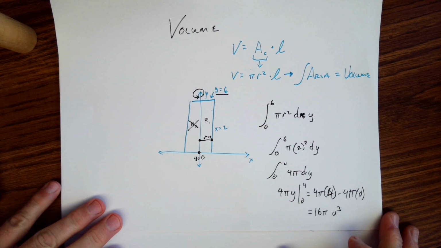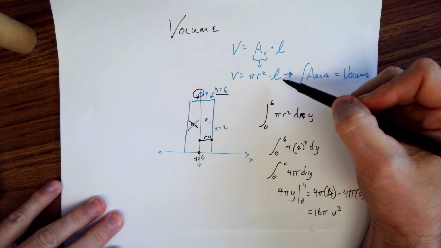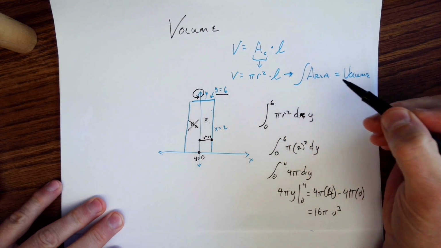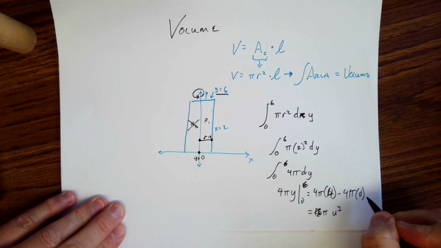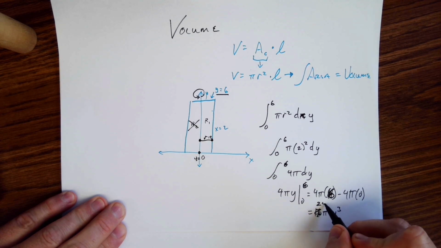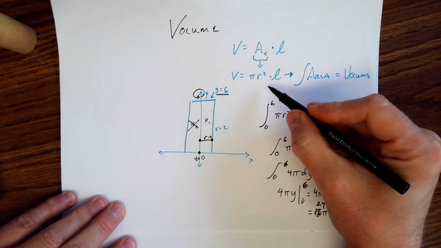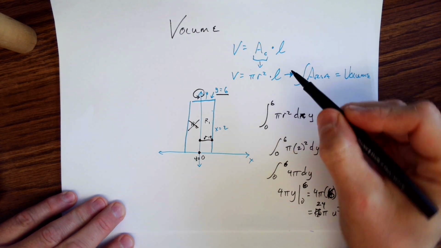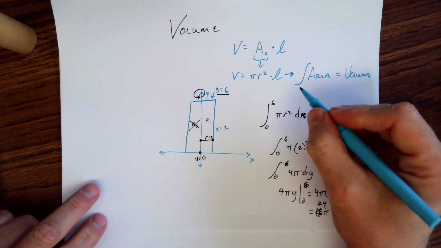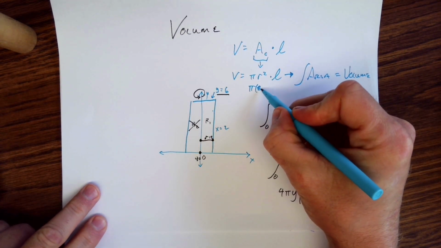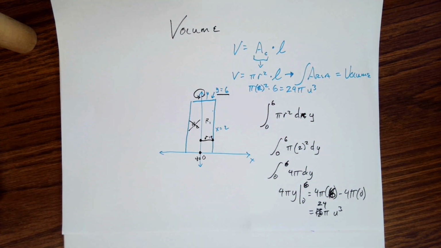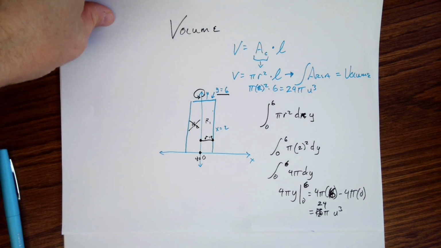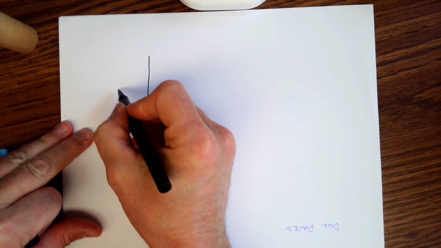Well, if we go back to the original equation for a cylinder, it was pi r squared L. So in this instance, this is 6, right? So that's 24 pi, my mistake. So if we use the original equation that we're used to dealing with for the cylinder, that would have been pi times 2 squared times 6, which would be 24 pi units cubed again. So we get the same answer. You say, well, we did it much more complicatedly than we were used to doing it. Maybe on that one. But let's take another look at another example. All right.